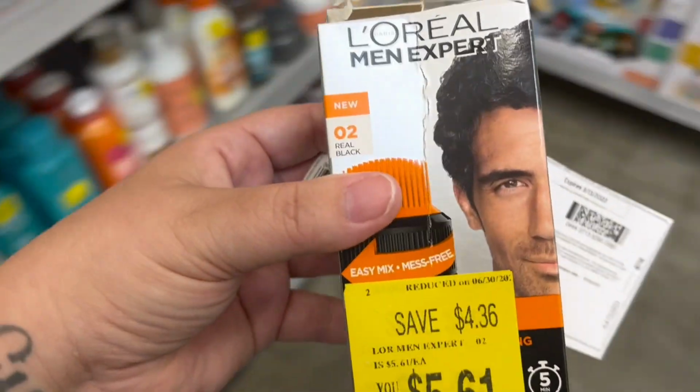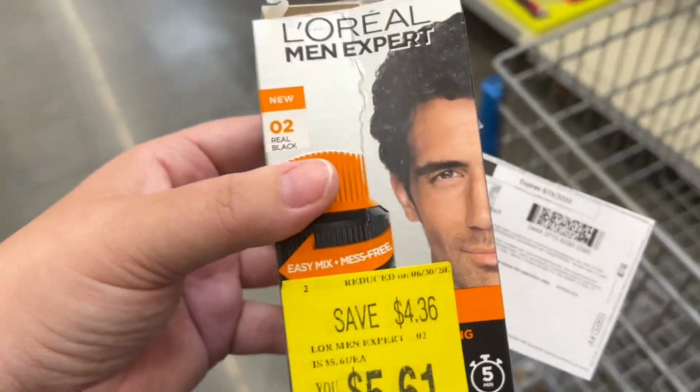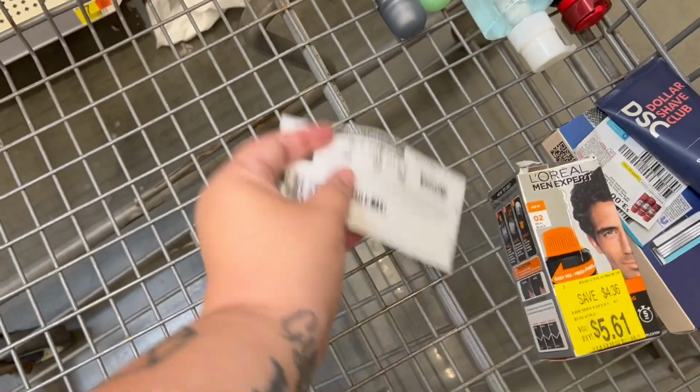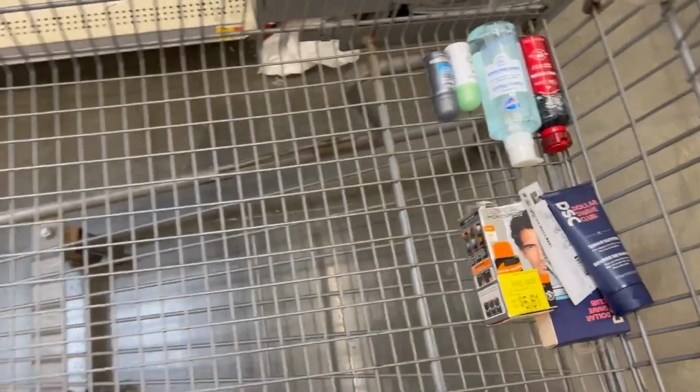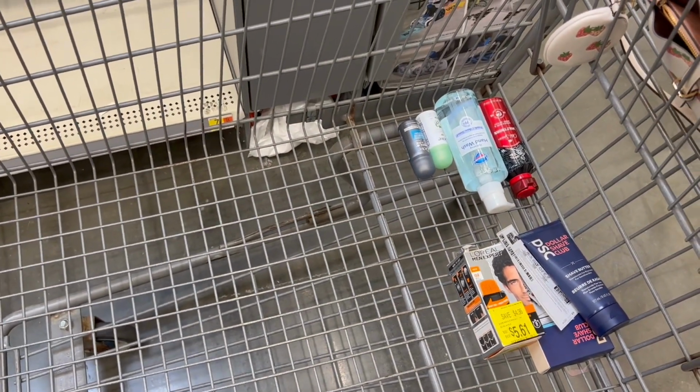So I've done that before with really bad looking makeup. If it's like 50 cents and it's a $4 moneymaker, I still grab it. So yeah, you might end up having to throw it in the circular file, but if you can get a moneymaker out of it, it's a good deal.